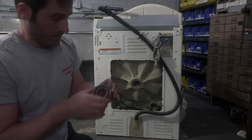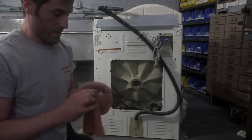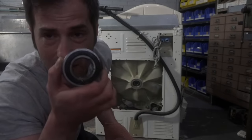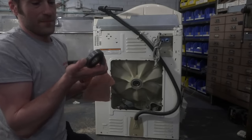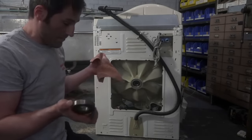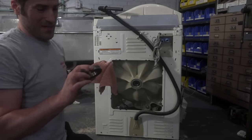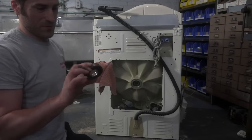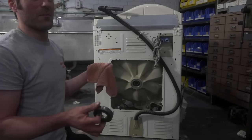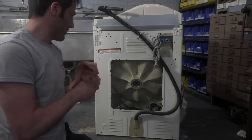And for those of you who think to buy the OEM bearing, I don't know if you can see it, it is made in China. So, either somebody put an aftermarket kit in this, maybe, or the bearings came from China. I'm beginning to think that maybe this is an aftermarket, because I can't remember what the original bearing was, and I think it was a different brand, but maybe I'm wrong, I don't know.